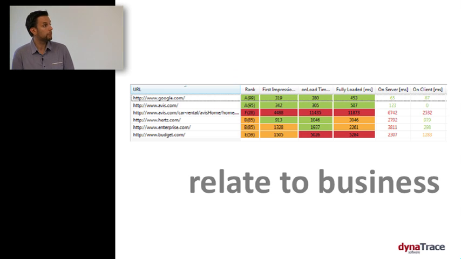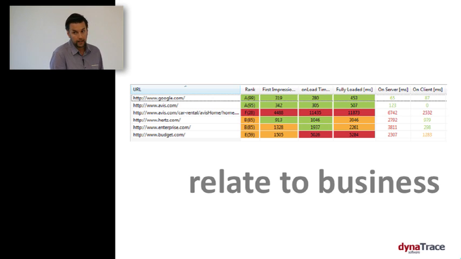What I've done here is I prepared a simple sample of benchmarking. So how do you talk to your management about doing something to improve the performance of your website? You could talk a lot about how you would need to invest in infrastructure to make static content delivery faster. You need better network infrastructure. You should, in the end, get rid of those 300 marketing plugins that you have on your website that are simply slowing down the download and first impression times. And if you talk to them in these very technical terms, they simply might not get the point.